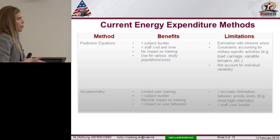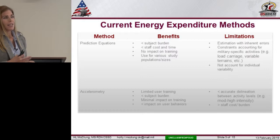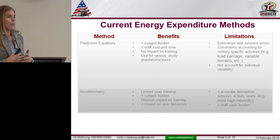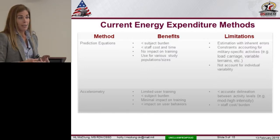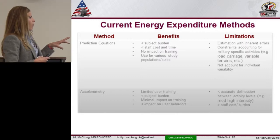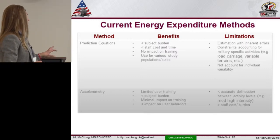We've used accelerometry — wrist and hip mostly. A lot of the issues are that they work great in the lab, but when we take them into the field there are problems to overcome. The data output requires a lot of work because we need to calculate exactly how to incorporate the load, environmental extremes, and so on. So we're not really sure if accelerometry is the way to go, and we've been looking at other options.